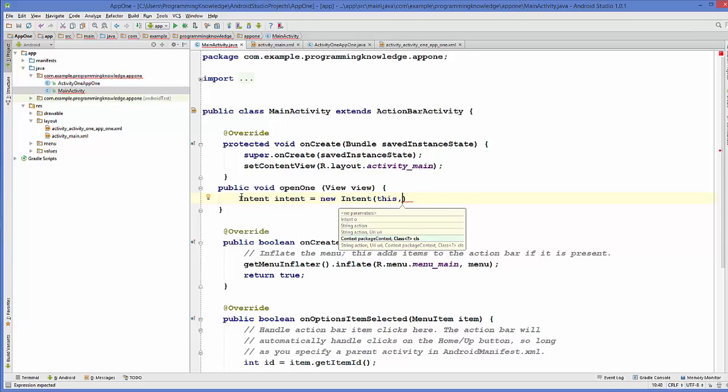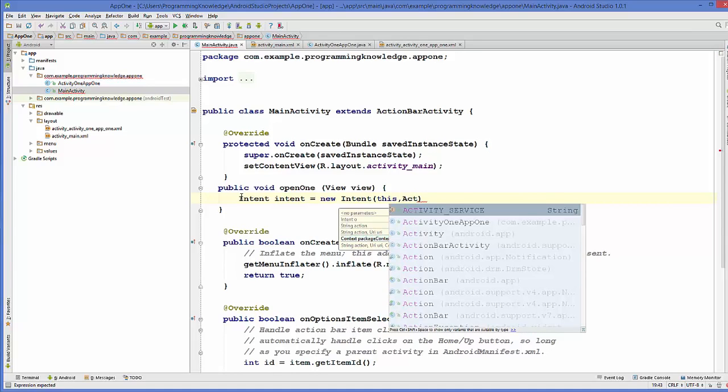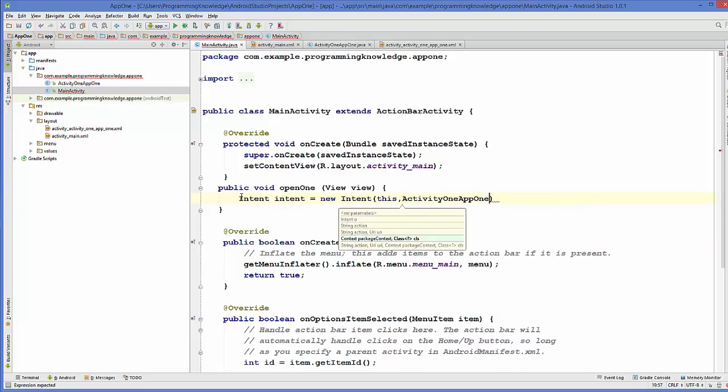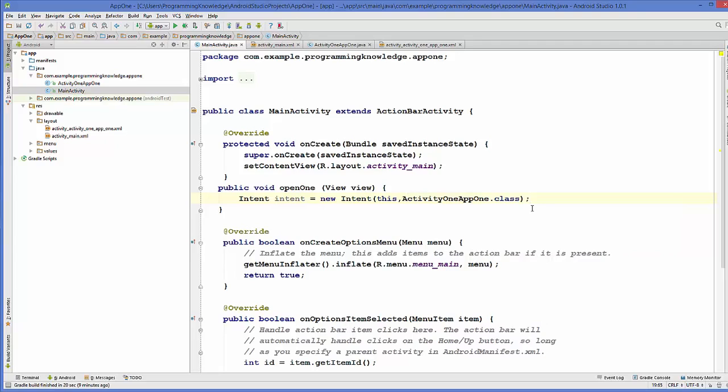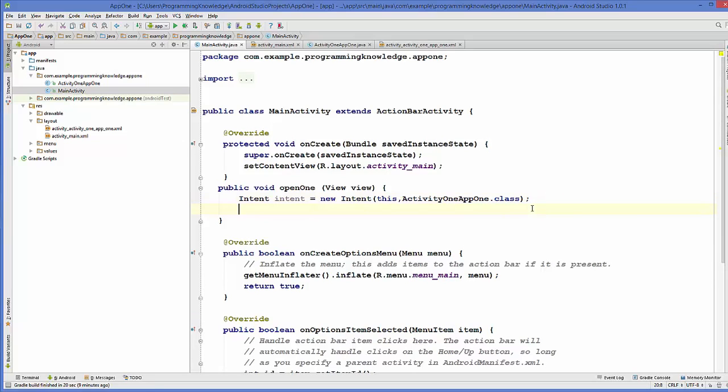So our activity class name is activity 1 app 1 dot class. What it's going to do is create an intent object which we can call from a method called startActivity. So startActivity, and just pass this intent object here, and it's going to open your first activity using your main activity. So let's run the program.